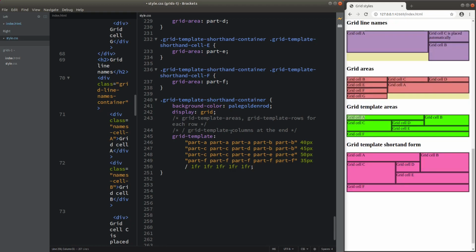The grid template columns are set as follows. I have 5 portions, and I have set up 1 portion for each column. So you can see that part A occupies 3 portions, while part B occupies 2 portions. So you can make use of the grid template attribute to help you do the shorthand form of the grid template areas. You specify the area layout followed by the row dimension, and at the end you have a / and you specify the column dimension.